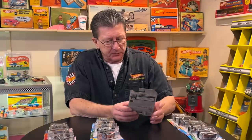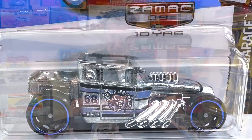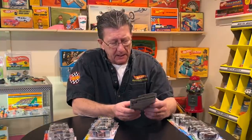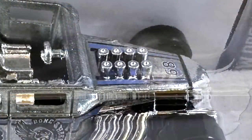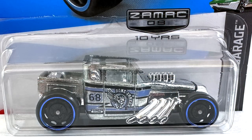All right, next one up is from the J case also. This is Bone Shaker. A lot of people like Bone Shaker. I like the Bone Shaker. Only tampos on, well, actually got something on the hood there. It says 68 in blue and black. It's got some blue and white and black stripes up there on each side of the fuel injection.